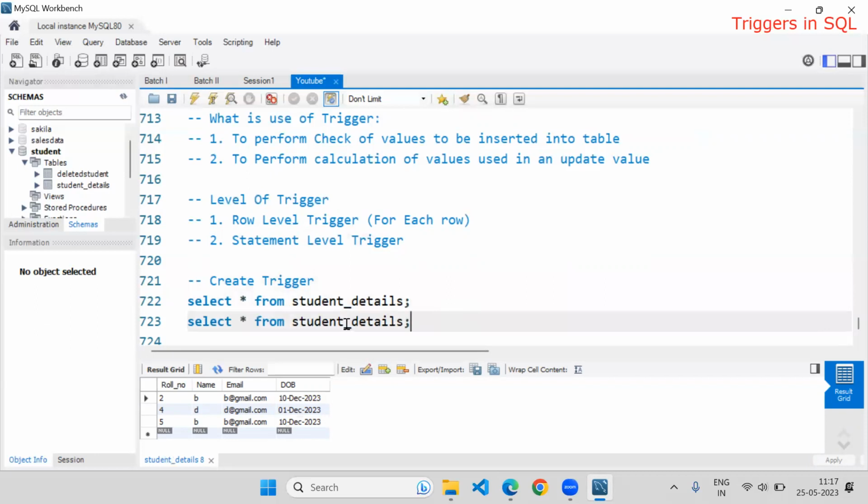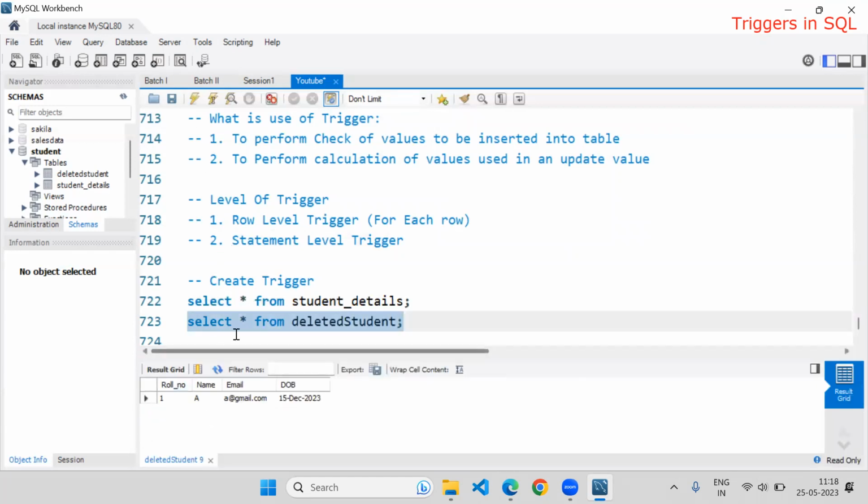Now, if I go to another table called deleted student, you will see something might be there. Yes, there is only one record.